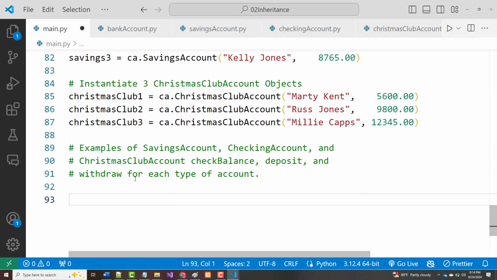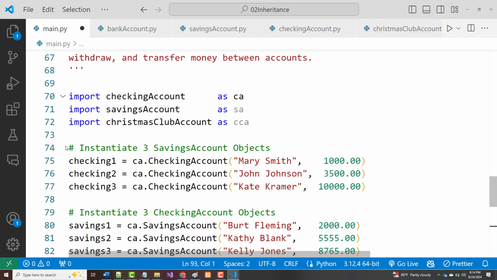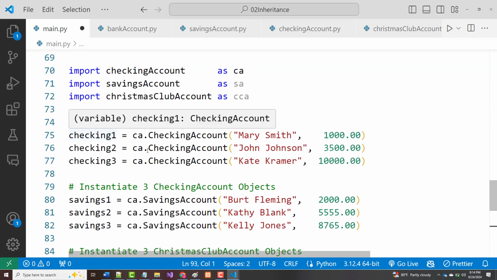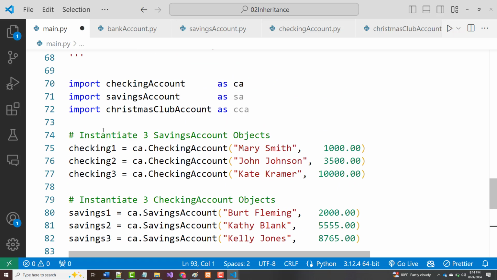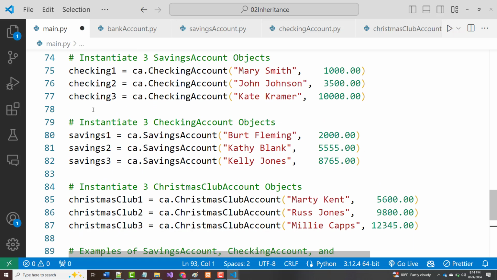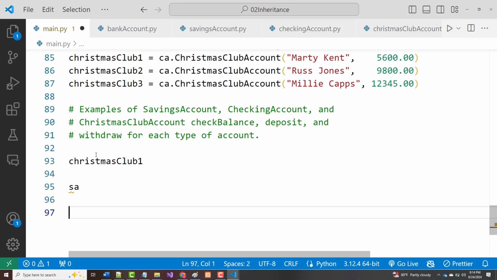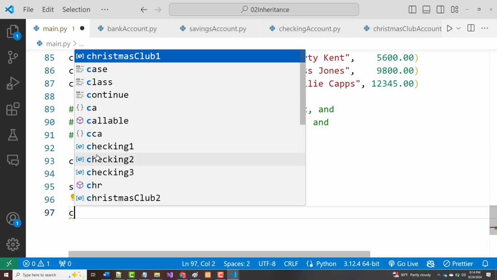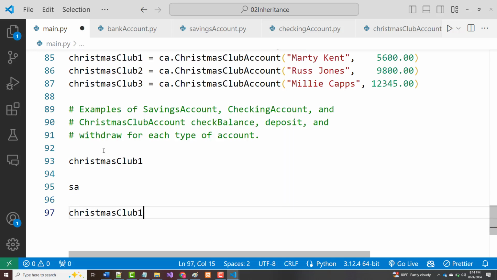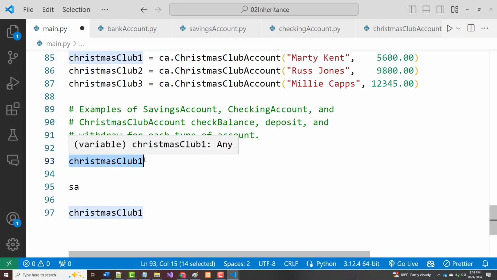All right, so let's start with the savings, and not like it's a big thing, but let's see, we got here checking, then savings, and Christmas. Checking, savings, Christmas, that's fine then. So checking, savings, and Christmas. All right, so this is checking.